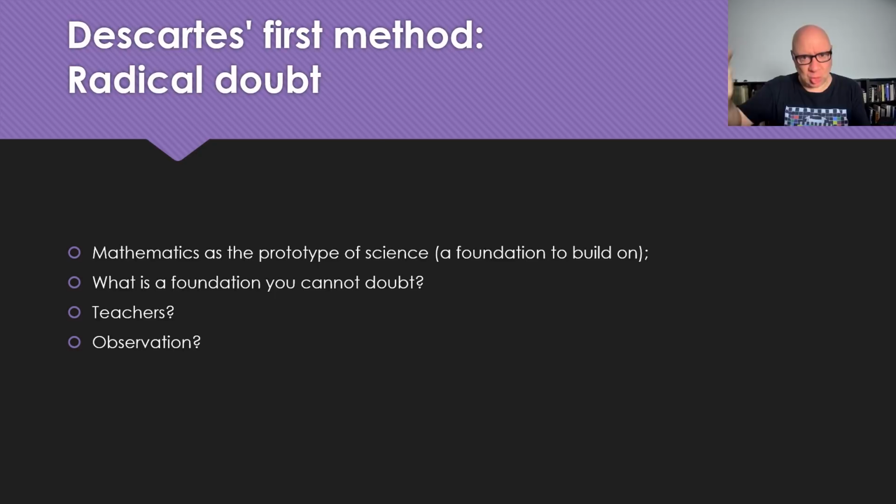In other words, do I have a belief that I cannot doubt? So what's the source of knowledge? Where do I get beliefs that I believe to be justified and true, that I can show to be justified and true? Because you have all kinds of beliefs. Descartes had all kinds of beliefs, and he said, I believe I have a body, and there are other human beings, and there is snow, and that people get ill, and I want to know why they get ill.